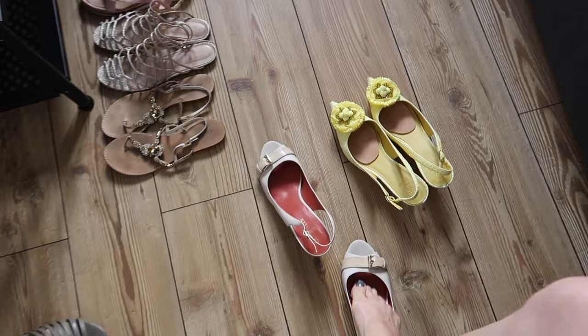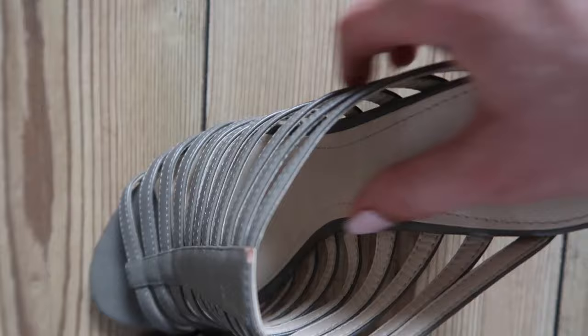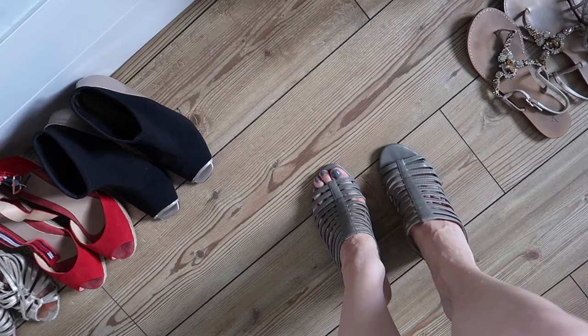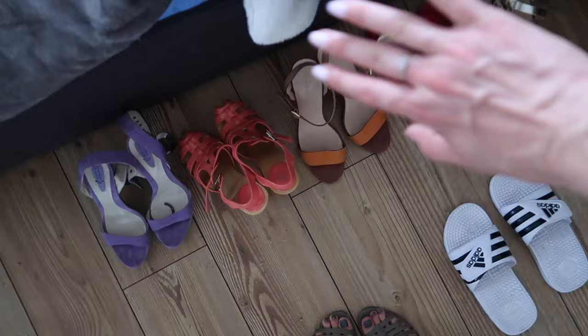But these are very special to me. Bought them in America, in the US, in the outlet. I love shopping outlets. This is Calvin Klein. And these were a ridiculous price in the shop. So obviously, I couldn't resist and I got these. Super, super cool and comfortable shoes. So these shoes here, they were not worn. They were not even in my summer shelf.